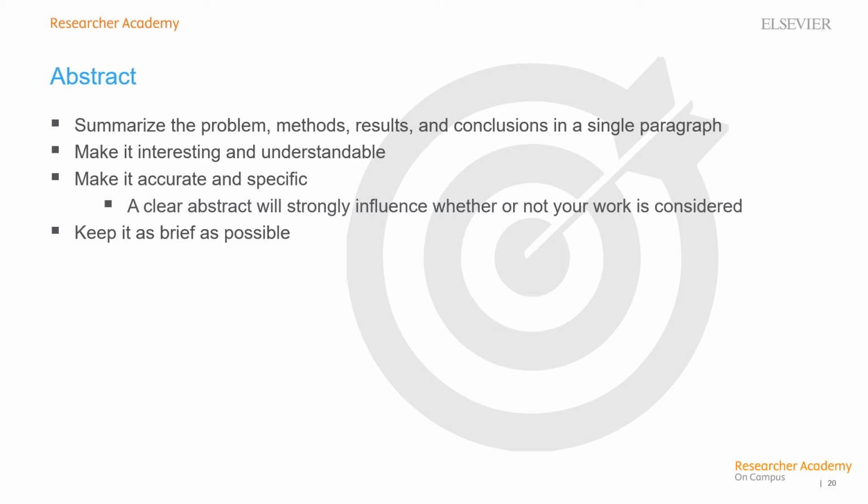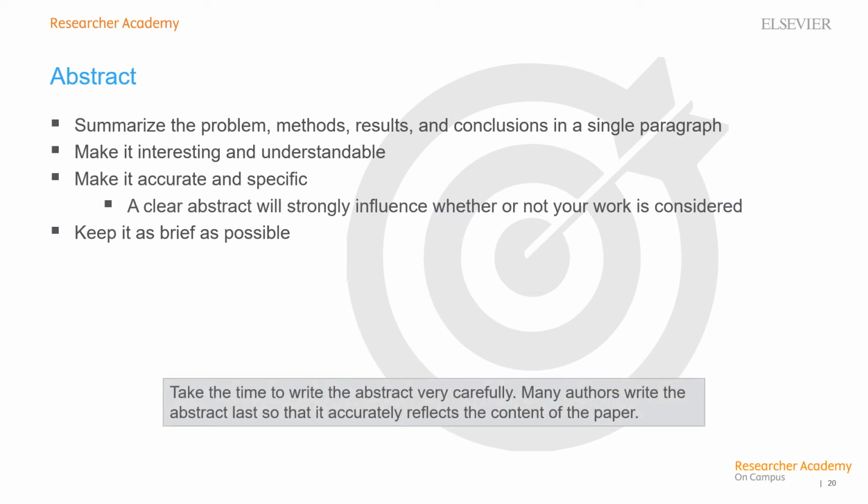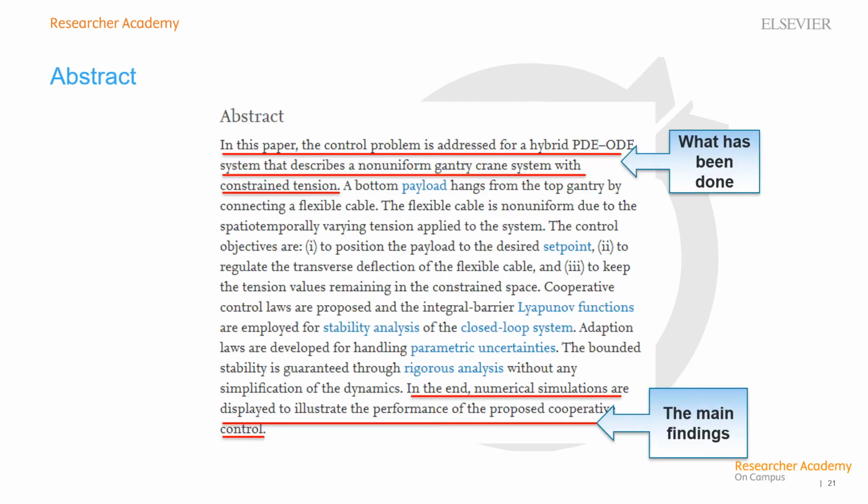And a final point to note is that the abstract should really be as brief as possible. Really take your time to write the abstract very carefully. Many authors write the abstract last actually, so that it accurately reflects the whole content of the paper. Here's just a quick example of an abstract from Automatica.